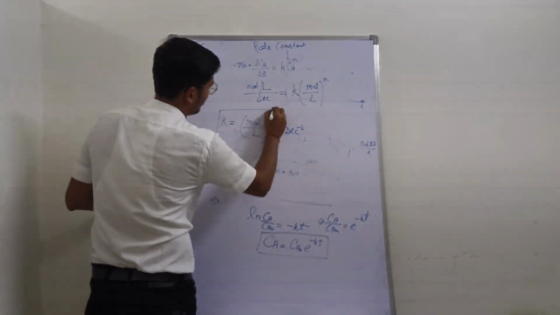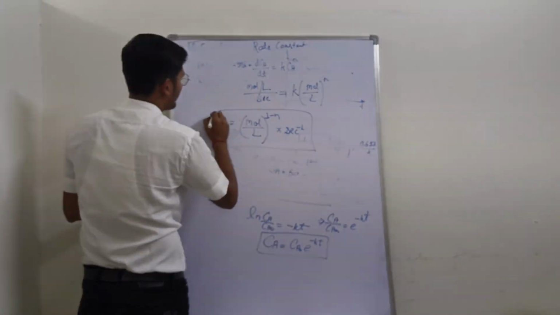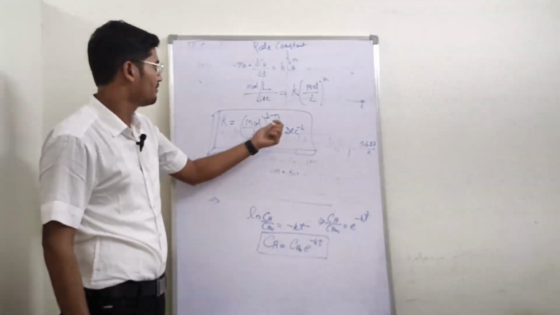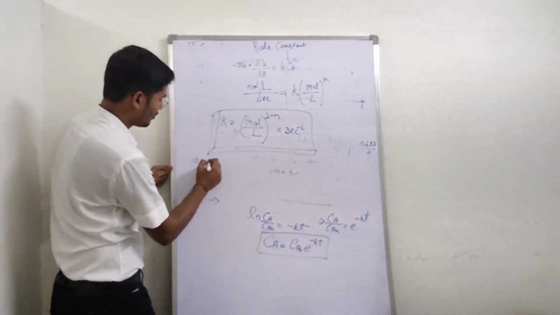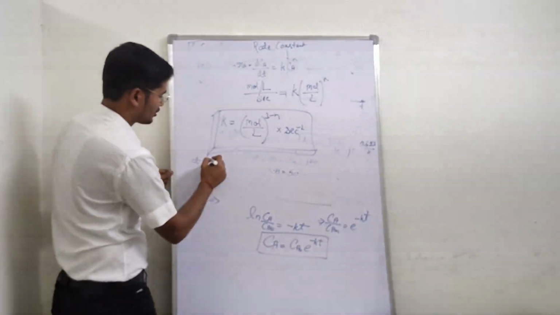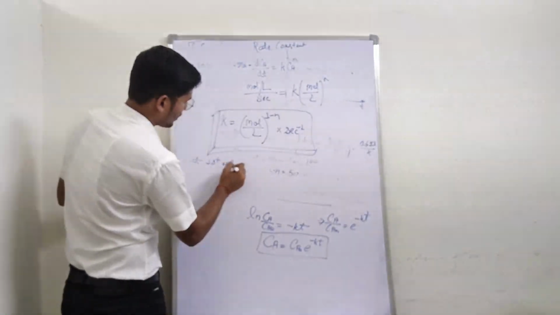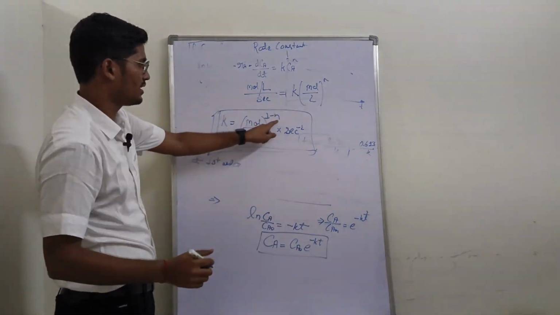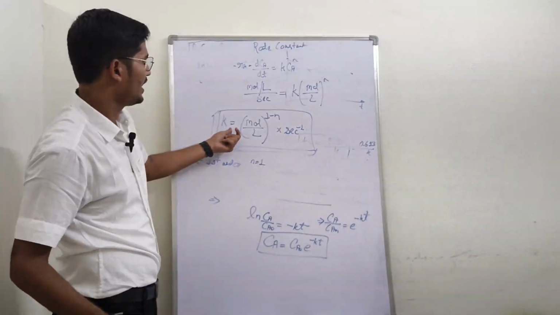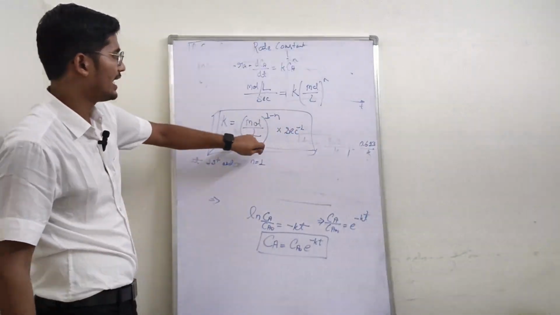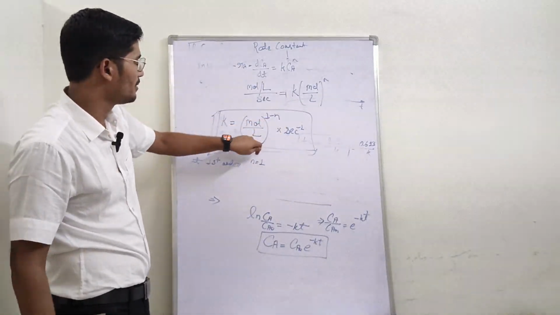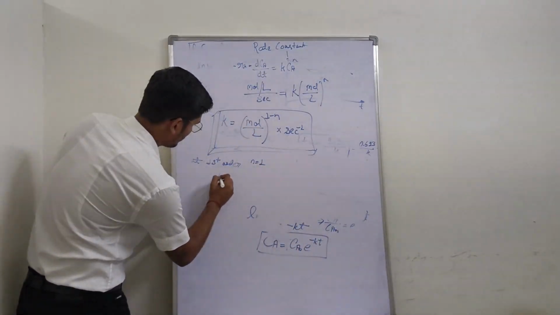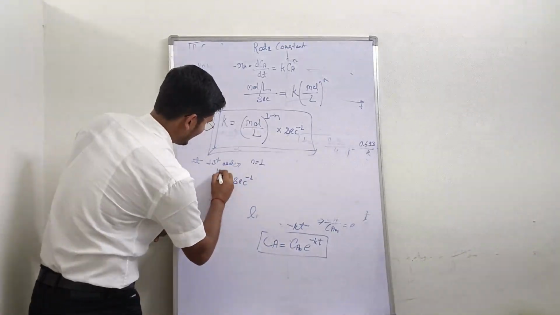This is very important. In examinations they directly ask what is the unit of first order rate constant, what is the unit of second order rate constant. So by this formula, let's take first order. For a first order reaction, n equals 1, so 1 minus 1 is 0. Any quantity to the power 0 gives 1, so k equals second inverse, directly by this formula.